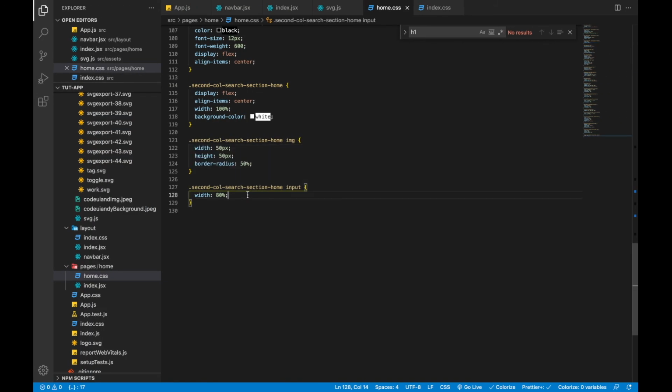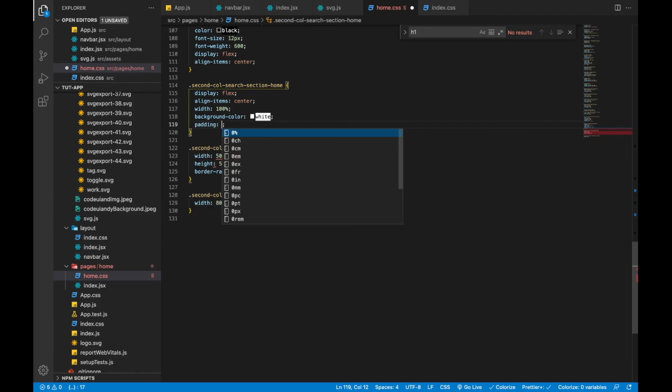So let's give this padding of, okay, let's say maybe 15 pixel top, 12 pixel, this is a 12 pixel, and maybe 10 pixel bottom, and 10 pixel right, or 12.